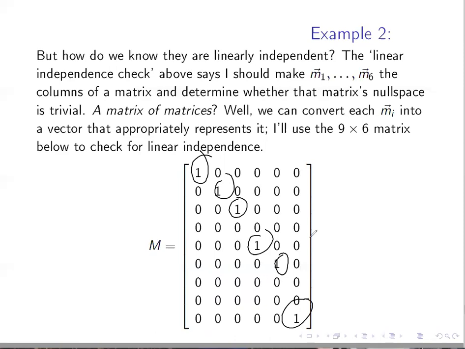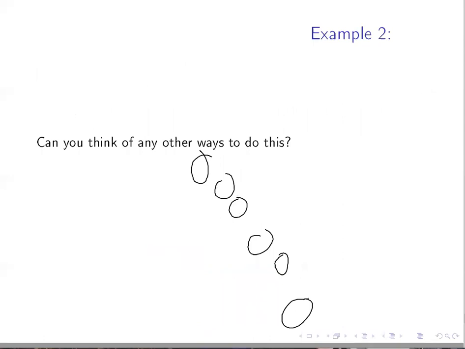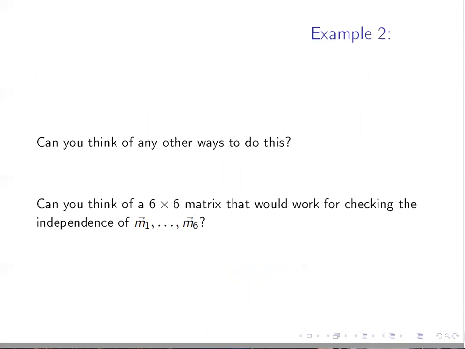Now, why this works is actually using a linear transformation that is 1 to 1 and onto. But I won't get into the details of that. There's a reason that I was able to do this. But can we think about a different way to do this? There's actually another way you can do this, and that is by turning it into a 6x6 matrix. Can you think of what that would be? That's just a fun little thought process to leave you with.